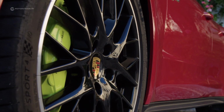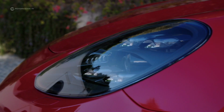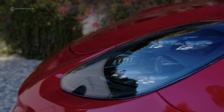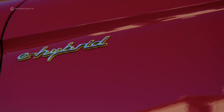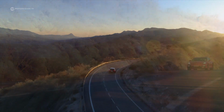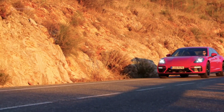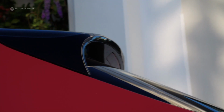The new Porsche Panamera Turbo SE Hybrid Sport Turismo, the first station wagon in the company's history, also bears the longest name. The car has two faces, at least. On the one hand, it is able to glide purely electric, and on the other hand, it has more power, much more than all previous Panamera models.